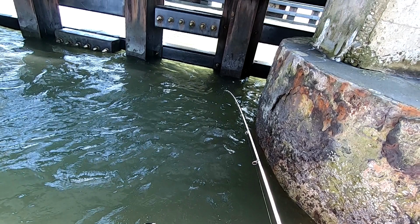Now, I do several of these exploratory lifts, and from doing it over and over again, I know exactly how much pressure it takes to bring that jig up off the bottom. When I go and lift it and it doesn't seem to move, and I achieve that little rod bend that you see in the picture right here, I think you all know what comes next. I'm setting that hook. 9 times out of 10, it's a fish.